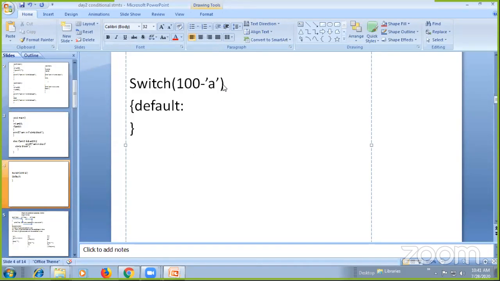A semicolon will give you an error. It's not an empty block, because I said without a case, if you don't have any cases, it's an error. If you keep a semicolon, semicolon means empty block. An empty block without cases is an error. Without cases, if you have a switch block, that's an error. So that's the reason a semicolon is not allowed. Case is compulsory.